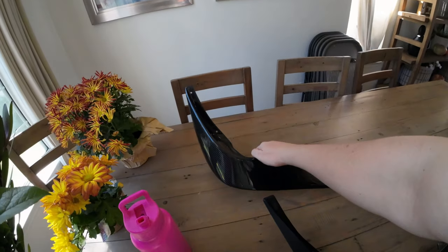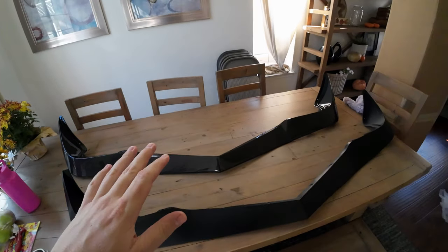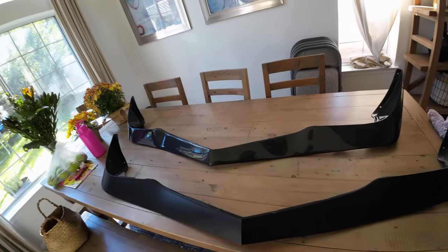So really excited to get this on the car. Again, can't wait to show you guys how the car looks fully complete. But that's my early Christmas present to myself. Again, I'll put a link down to the product. He offers, if you don't want full carbon fiber but you like the look and the style, an unpainted version. They offer, I believe, the full carbon, the partial carbon, and I think they might offer the matte carbon. I don't know. I'll just put a link down to it. You can see all the options they have for the cars, but I think it looks really good.